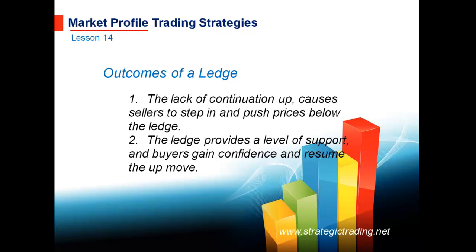By the same token, a ledge could also be a level of support. If in fact, every time price drops to a certain level, the buyer steps in and supports the prices at that point. Often what will happen is a break one way or the other. If in fact the support holds, the prices will break to the upside. If in fact the support does not hold, the prices will break to the downside. So expect a break one way or the other when you see these ledges.